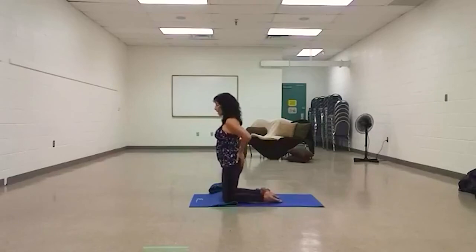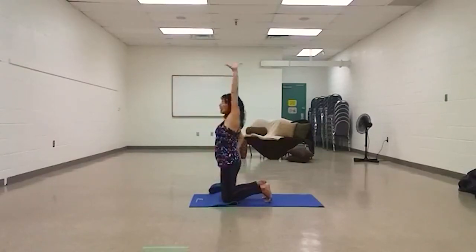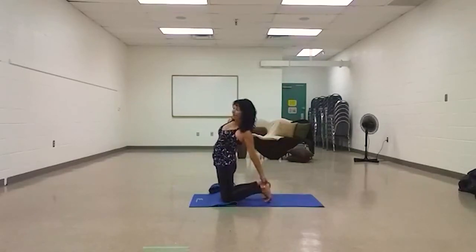Now a tip here is to curl those toes under. Some people have toe issues and you can't curl it under. Again, you can use the towel under the ankles if you like. Now, I'll show you why it's nice to have those ankles up, because if you windmill around, you can go to that ankle and it's a little closer when those toes are up. A lot closer when you have big feet like mine.